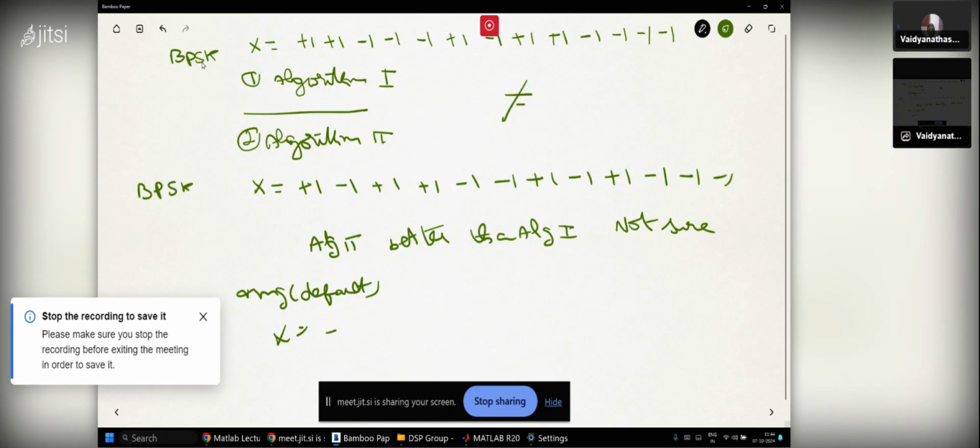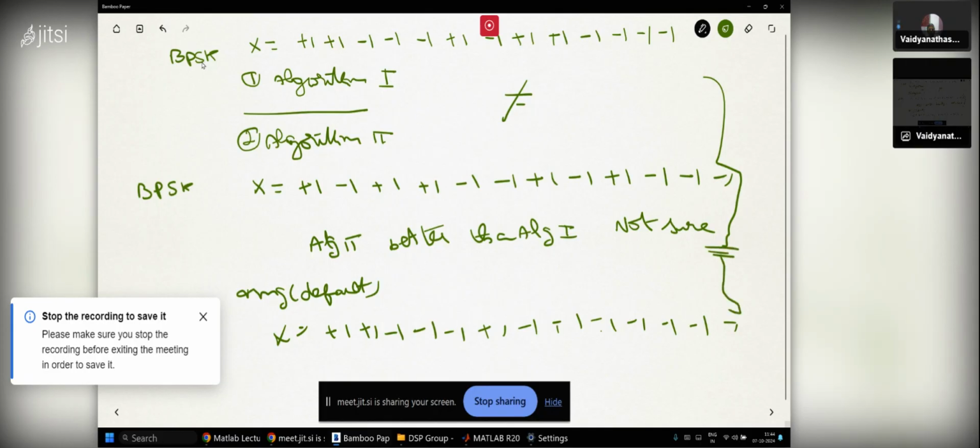Plus 1, plus 1, minus 1, minus 1, minus 1, plus 1, minus 1, plus 1, plus 1, minus 1, minus 1, minus 1, minus 1. Both are the same. So you can compare the performance of algorithm 1 and algorithm 2. If you don't initialize for algorithm 2 with the same default, these inputs are different. So this may cause some problem.